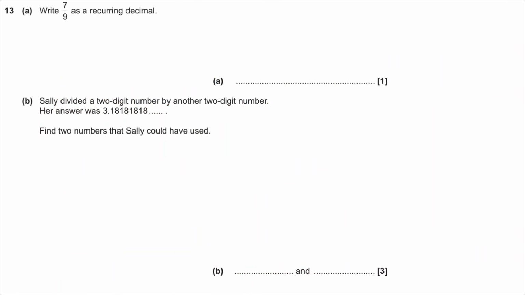Question 13a is write 7/9 as a recurring decimal. This is actually just bus stop. By definition this means 7 divided by 9, so you're saying how many 9s go into 7. Now, it's not going to work out because 9 is bigger than 7, so put a point here and add in a few zeros, and let's do a bit of bus stop. I recommend that you write down your 9 times table, it will make it a little bit easier to see what's going on in a second.